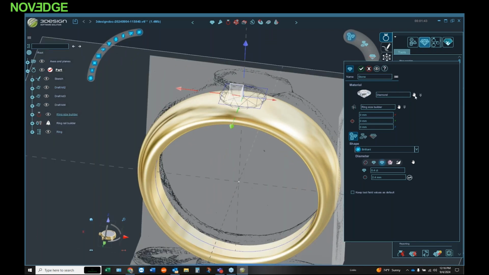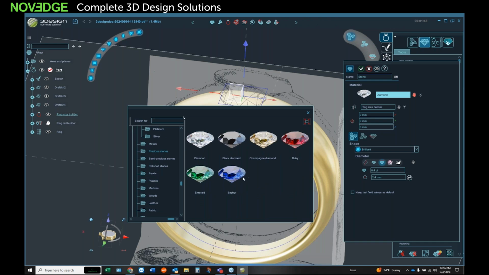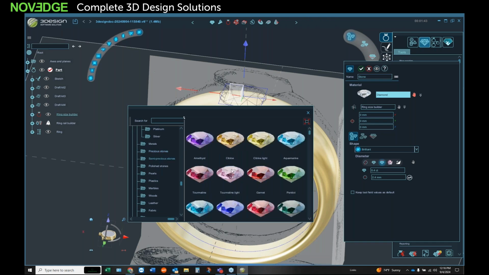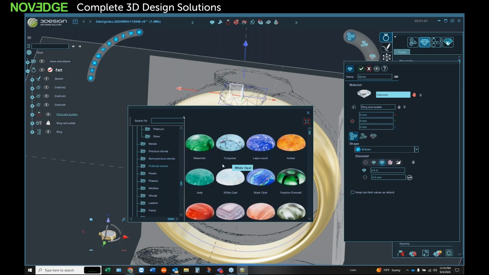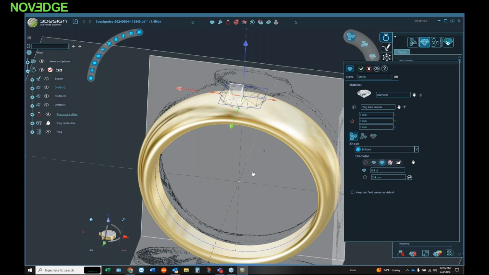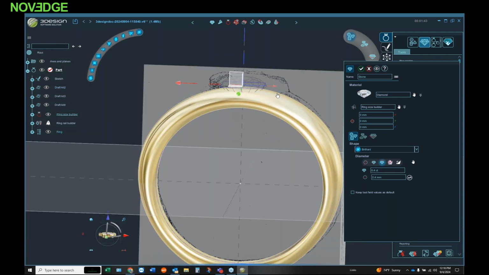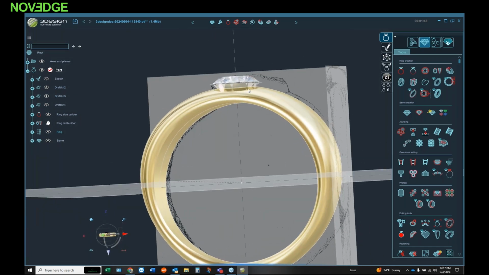So there's always that as well. Up here, if I click on this hand, this allows me to change the colors of my metals as well as the colors of my stones. So if I want this to be a ruby or a sapphire, or a tourmaline, or we even have agates, black opals, star sapphires, all those fun things in here as well. And then you can alter these colors as well. So if you're working with, say, a sapphire that isn't necessarily cornflower blue, it's more of a darker blue, you can make those adjustments there as well. Okay, I'm just going to go ahead and hit the check mark. So there's my little stone hanging out there, just like that.